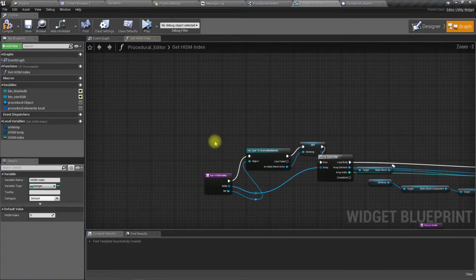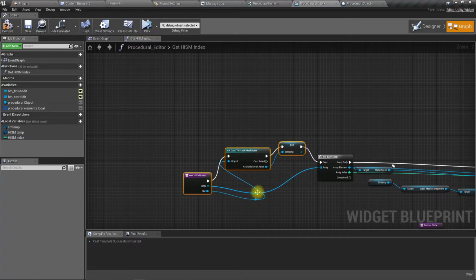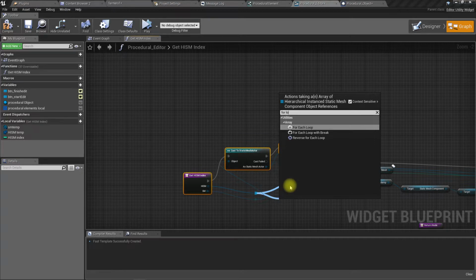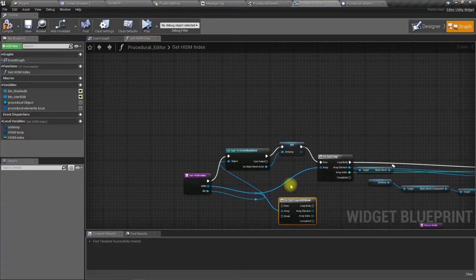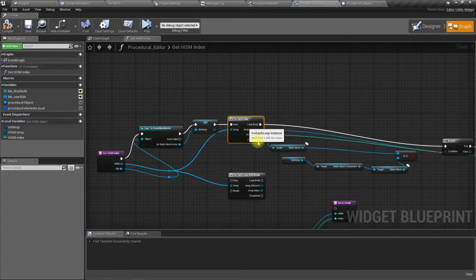And can we use a for loop with break? For each loop with break, yeah. Let's use that.